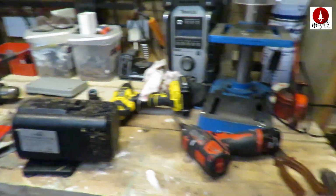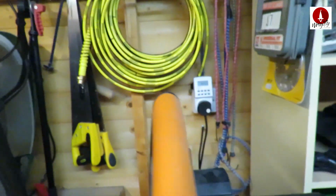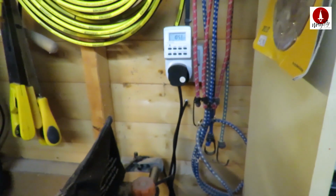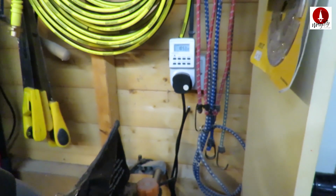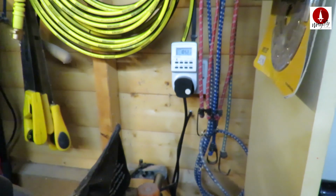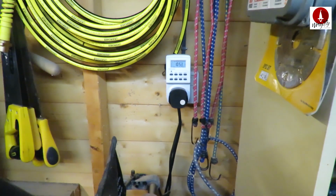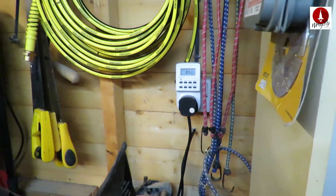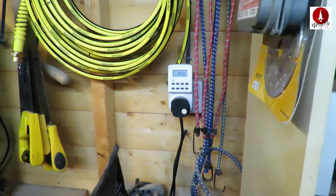So what I've actually done, because if the water sits in that skimmer for quite a long while, it will go stagnant, is put the pump in the skimmer on a timer. So at 12 o'clock every day it'll run for about 20 minutes. That's just to keep the water fresh in the skimmer. Otherwise, if it sits there and doesn't do anything, like I say, it will go stagnant, and I don't want that. So it runs for about 20 minutes at 12 o'clock dinner time every day, just to keep the water fresh in there.